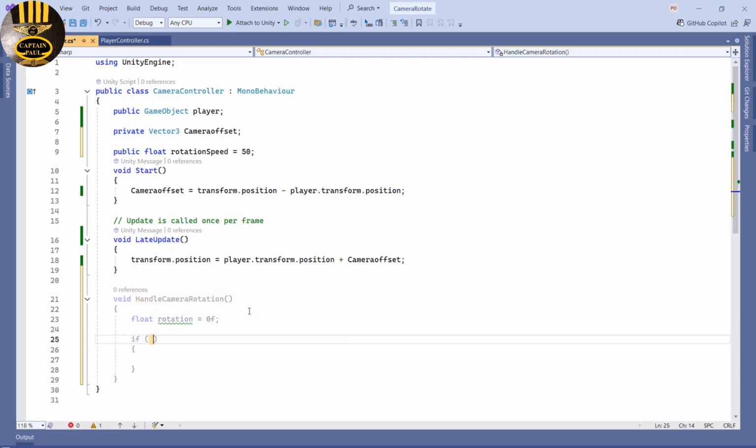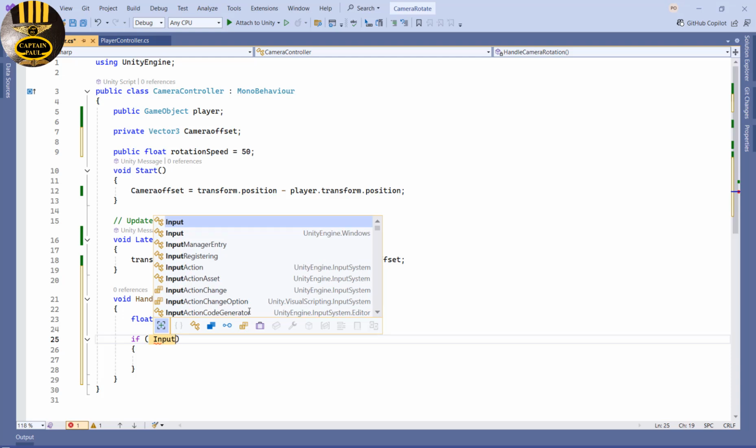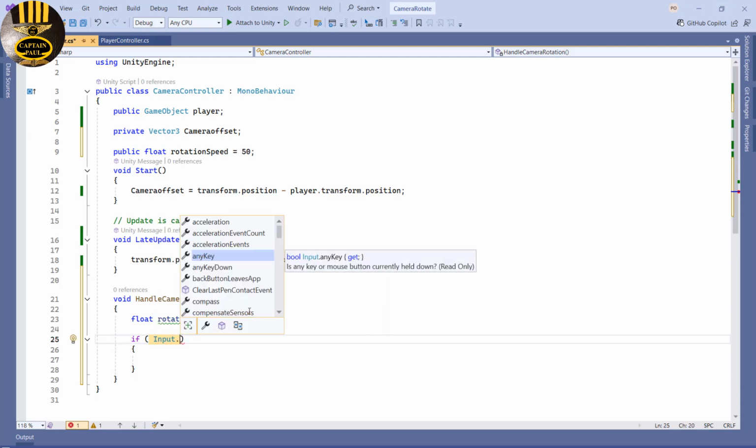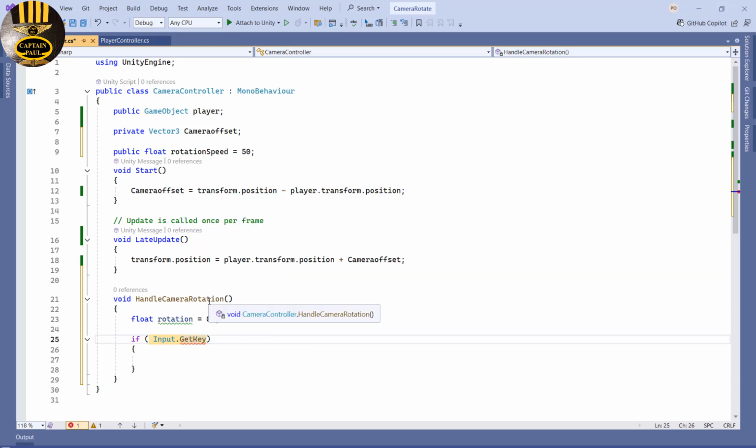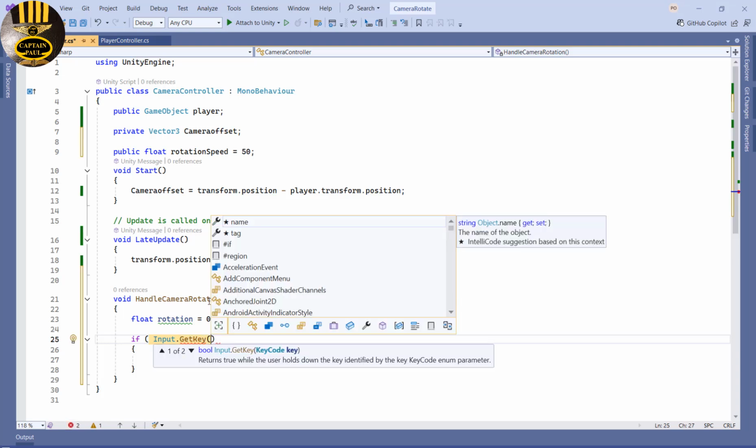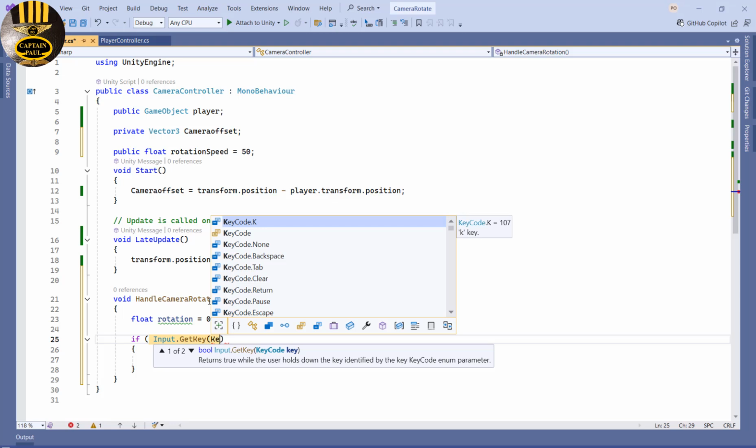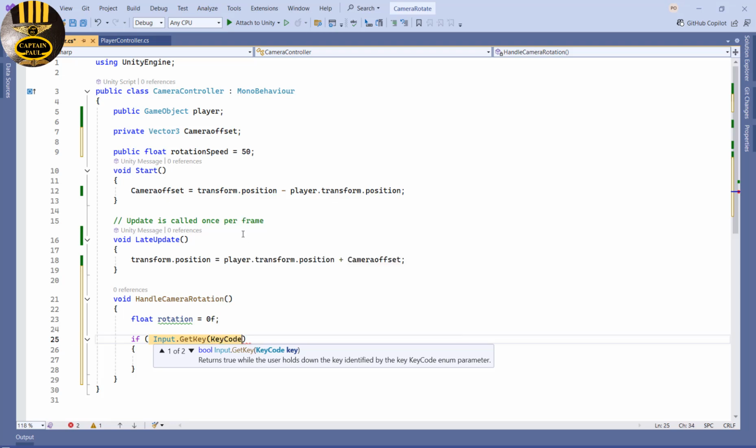If Input.GetKey, that's a get key, and if the key happens to be X, let's say KeyCode.X.